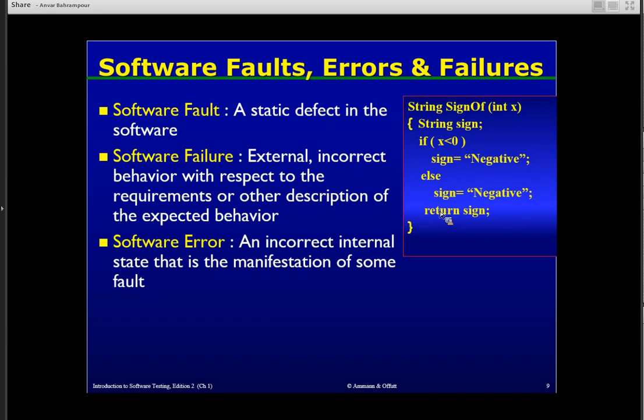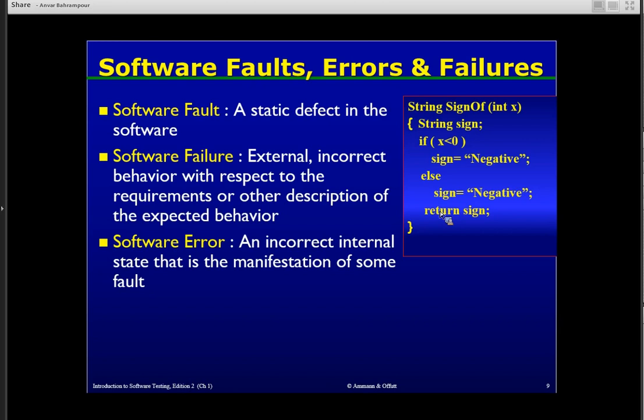Incorrect internal state is defined by both the values of internal variables of a program and the values of internal registers of the CPU, such as program counter, data register, and instruction register.